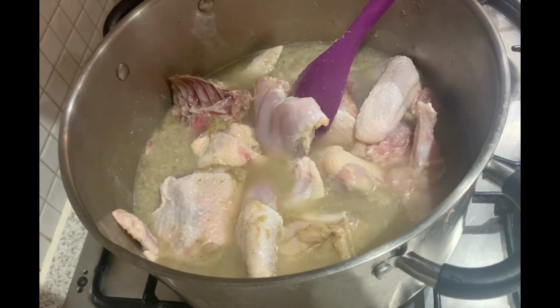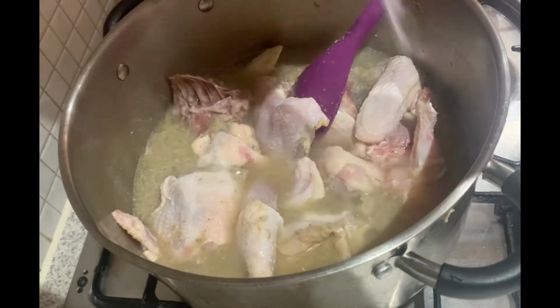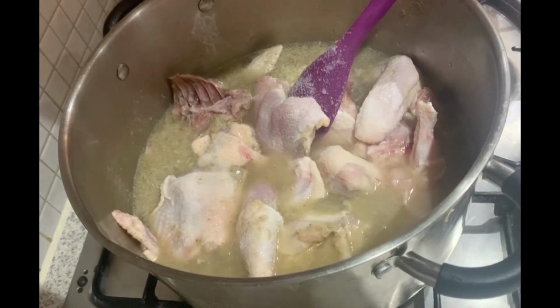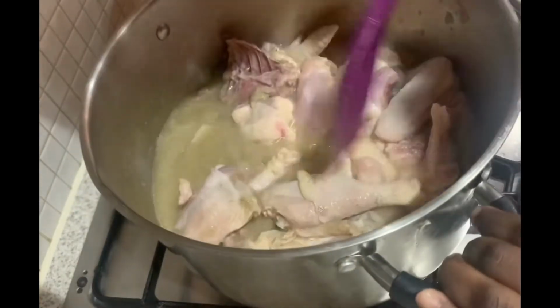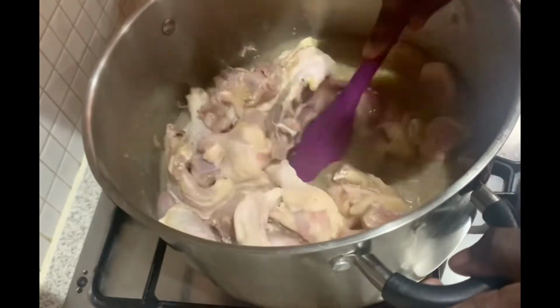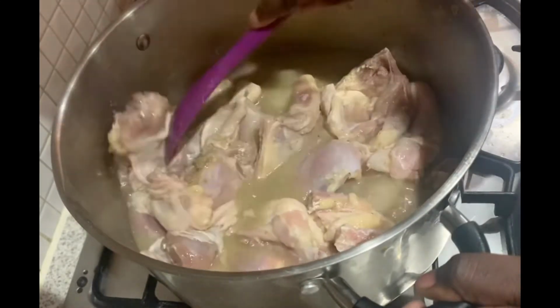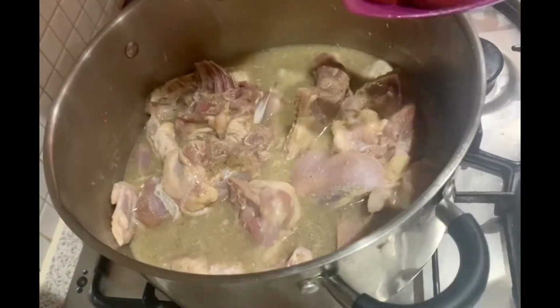Please make sure you season the chicken very well with salt so that when you bite into that chicken, it is not tasteless. If you don't do that now and you wait to do it later, your chicken will not taste nice. It won't taste very seasoned, because the salt will not penetrate the chicken when you have a lot of liquid in there.